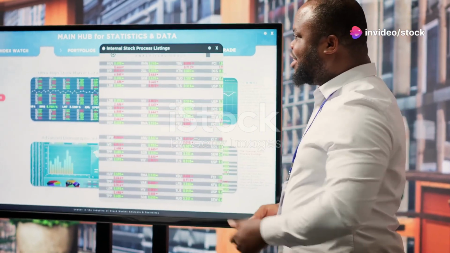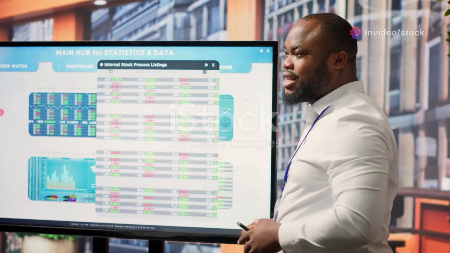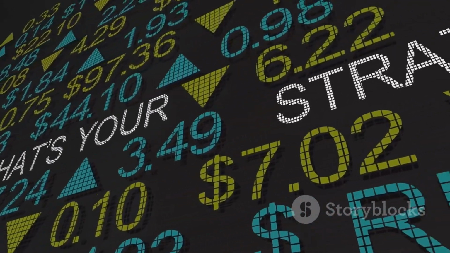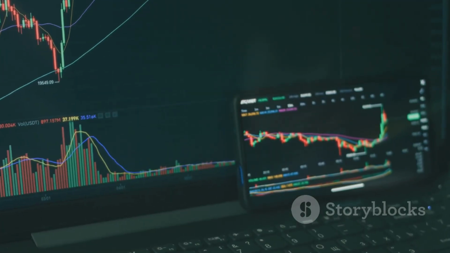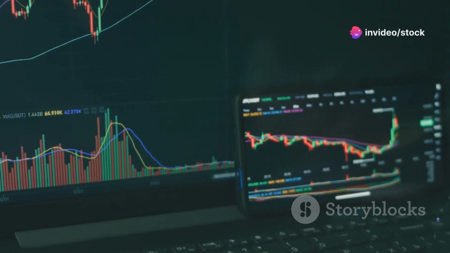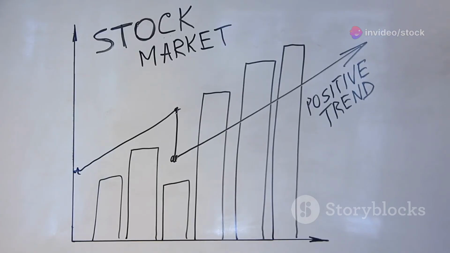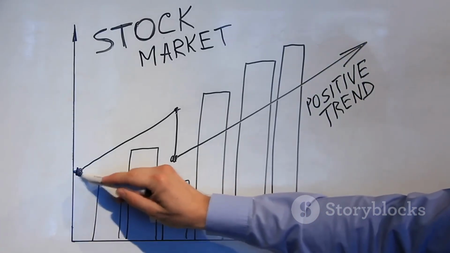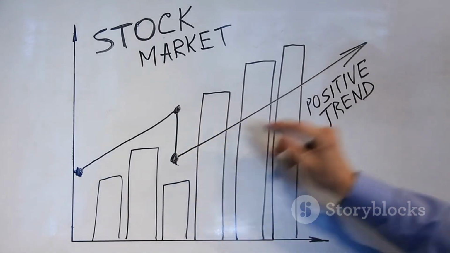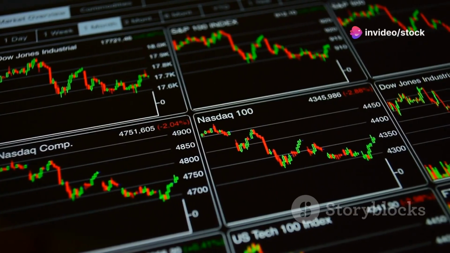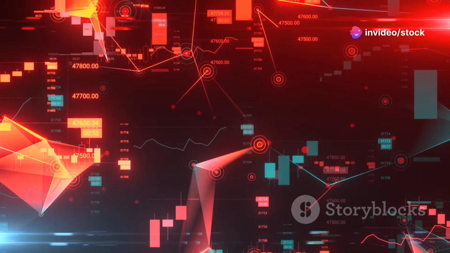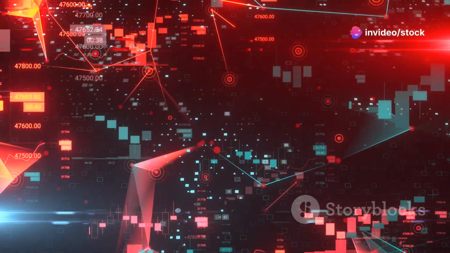Now that you understand asset allocation and diversification, let's talk about the different investment vehicles you can use to build your portfolio. Mutual funds and ETFs are a popular choice for many investors, especially beginners, because they offer instant diversification. Index funds, in particular, are a low-cost and effective way to track a specific market index, like the S&P 500. You can also find sector-specific or international funds if you want to target specific areas of the market.